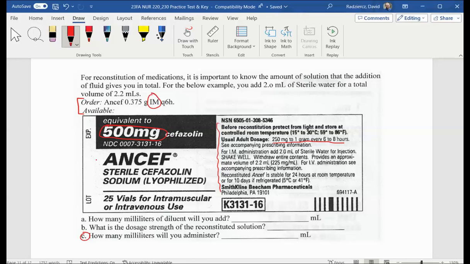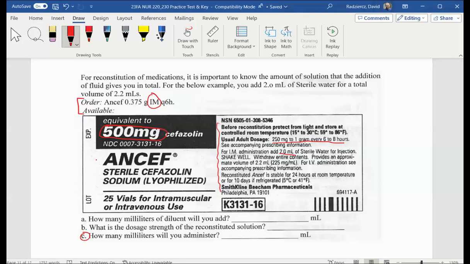The next thing is we need to look at the directions, and the directions say for intramuscular administration, you're going to add 2 milliliters of sterile water for the injection. So again, this is a powder that they're adding water to in the pharmacy, and then you're going to withdraw the liquid components out after you've shaken it well and administer it to the patient. So 2 milliliters of sterile water. You might think that that's the volume you're looking for. It's actually not, but I just want to point out what you're seeing.